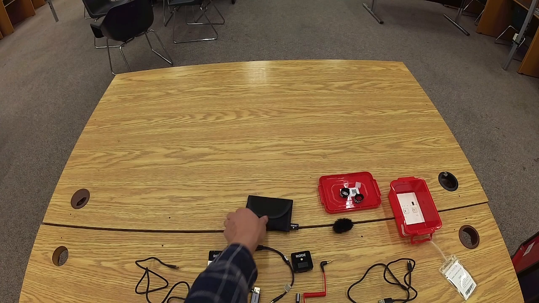Item three is the carrying pouch for the receiver and transmitter. Item four are two USB cables. They each have a USB-C end and a USB-A end. These cables are for charging the receiver and transmitter.